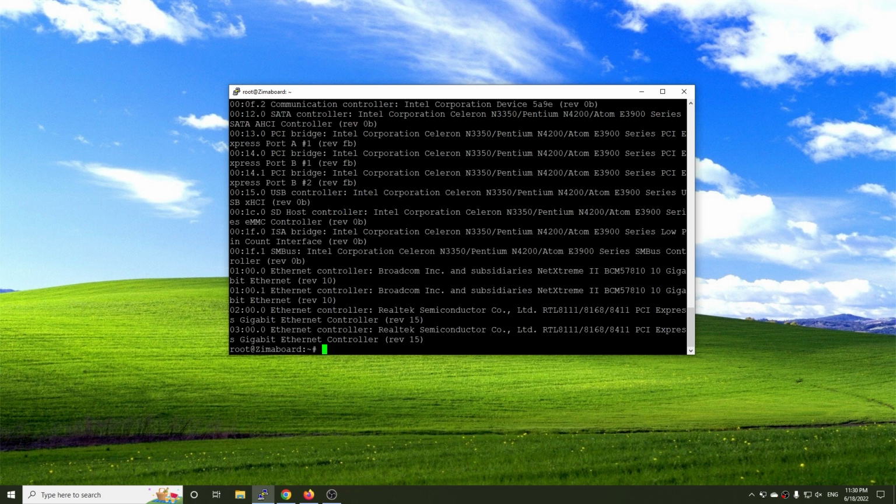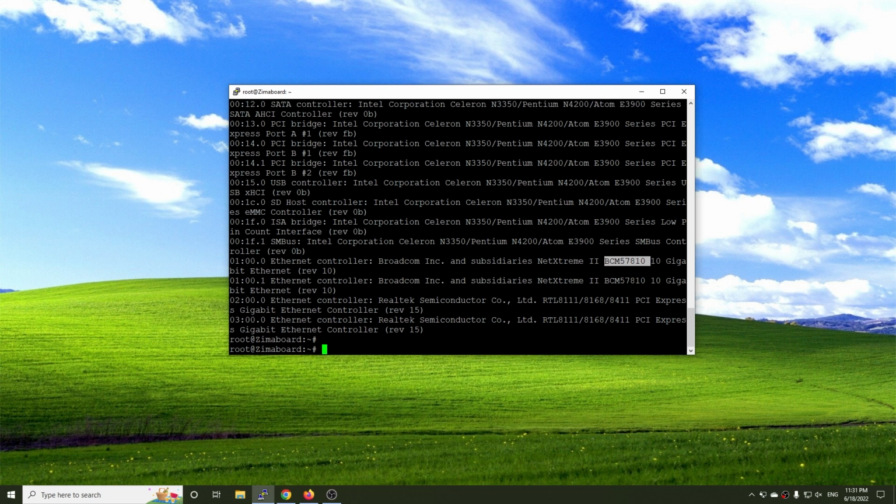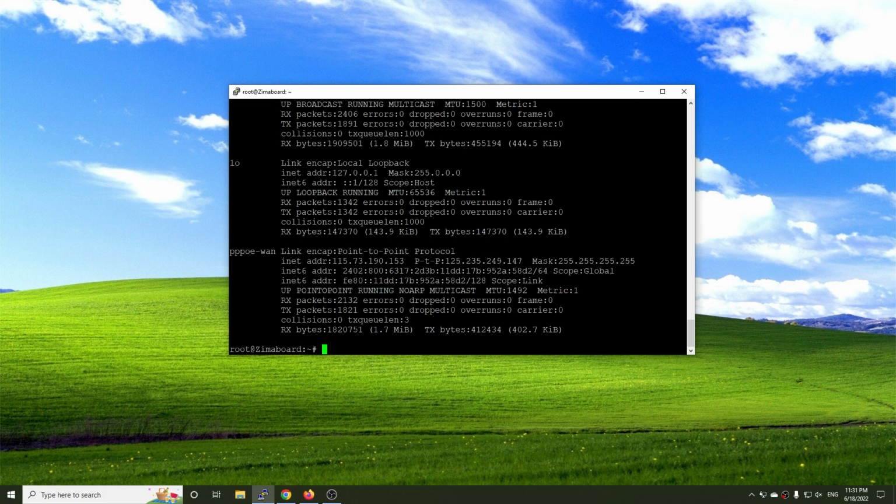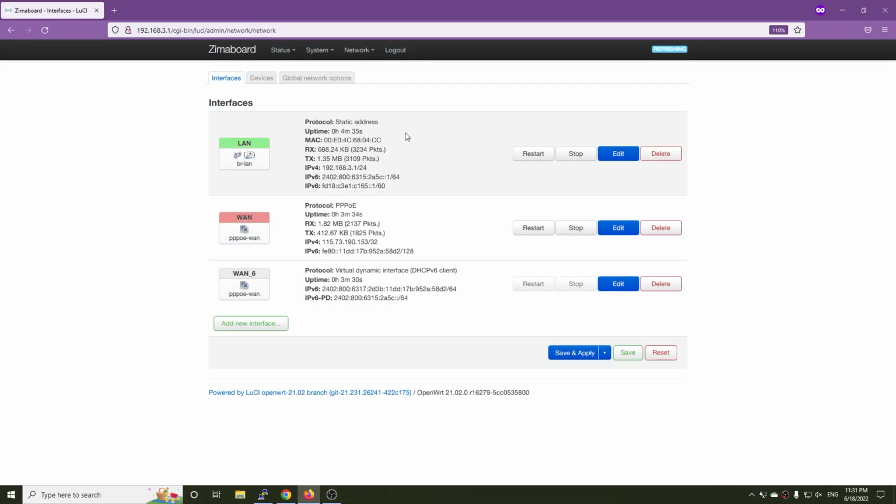So we can see that the device is showing up under Ethernet controllers as Broadcom Inc, and the chip driver is BCM5706. So this is the device that we're going to look for on the internet in the OpenWRT driver packages. So let's see if there's anything up and running or if we need to install it. Okay, not really. So we only have eth0 and eth1. ifconfig will give us the same result. So now we will need to install the drivers and the firmware of this network adapter.